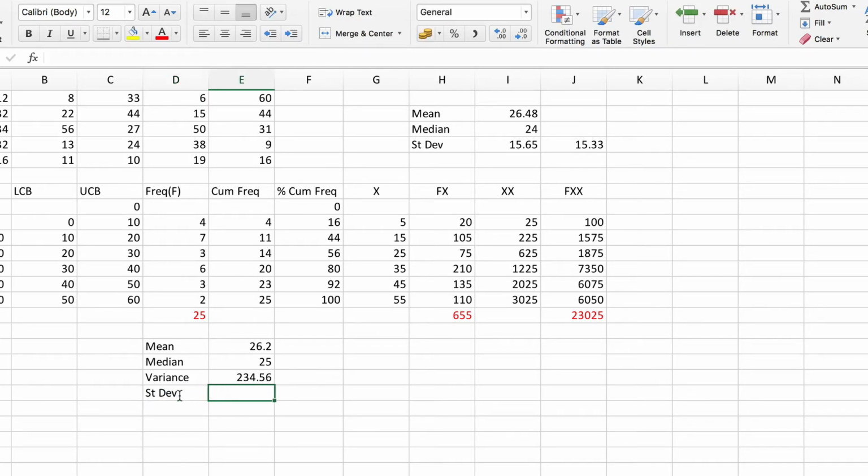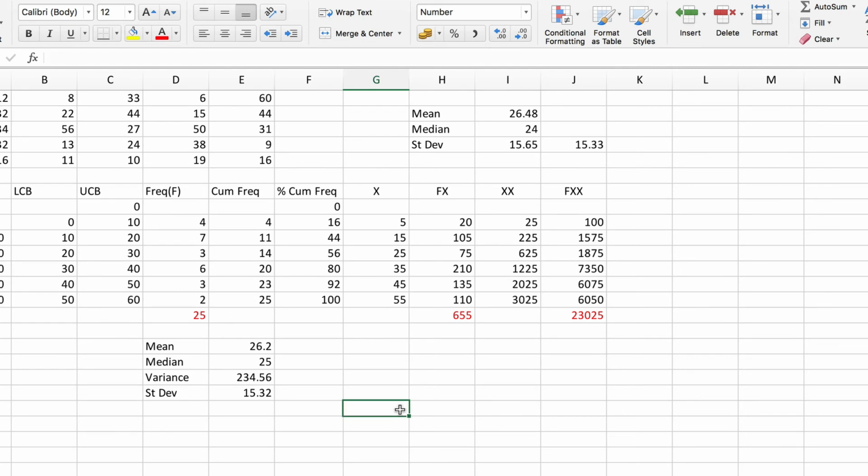And now finally the standard deviation, which is simply the square root of the variance. Now, I could work this out by raising this to the power of a half, because the power of a half is in fact the square root, but I'm going to use the built-in square root function, which is SQRT. So find the square root of the variance, and you have the standard deviation of 15.31352. Again, I'll reduce that to two decimal places.